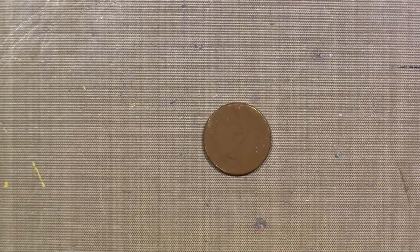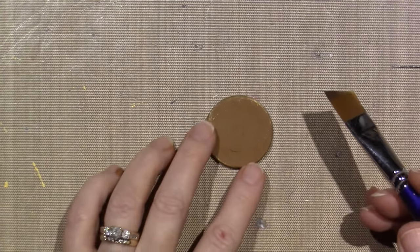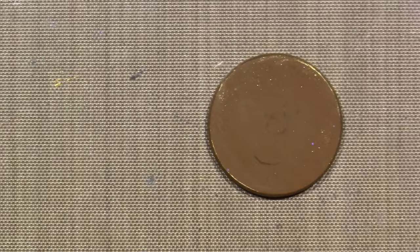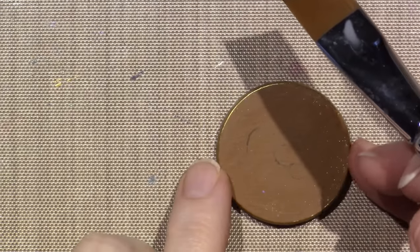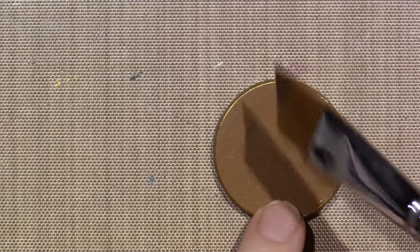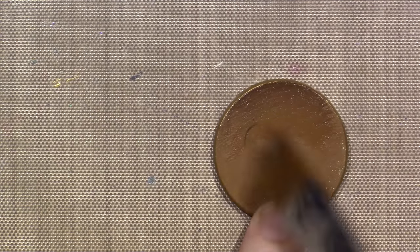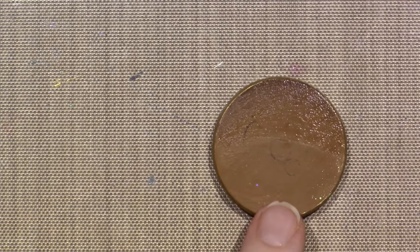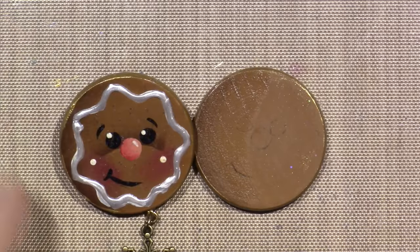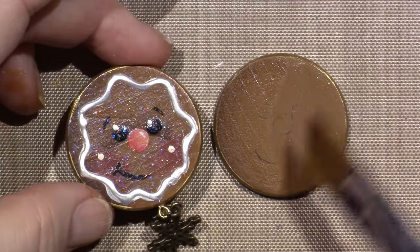It's very similar to the snowflake — just about the same. I have his little face on there and I'm going to hold it with the eyes kind of facing up and slide some burnt umber around the whole side over here. He didn't get highlighted at all, so it's basically just a little shading.